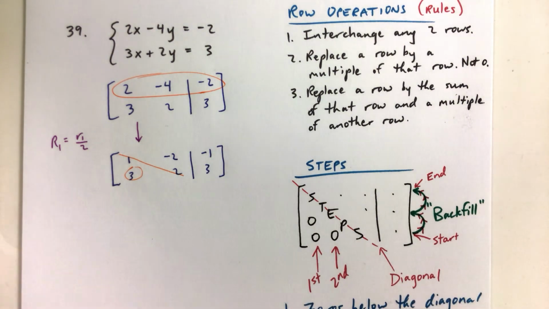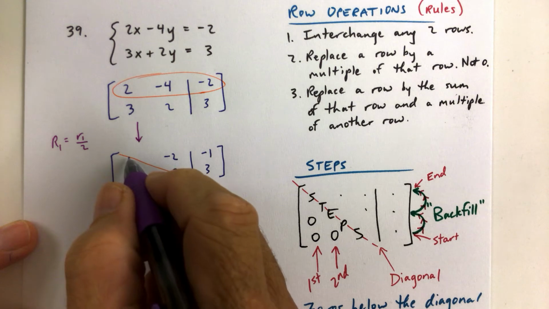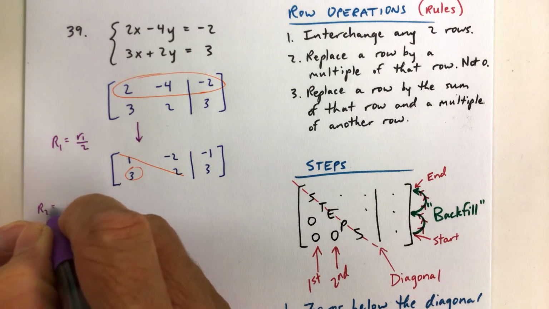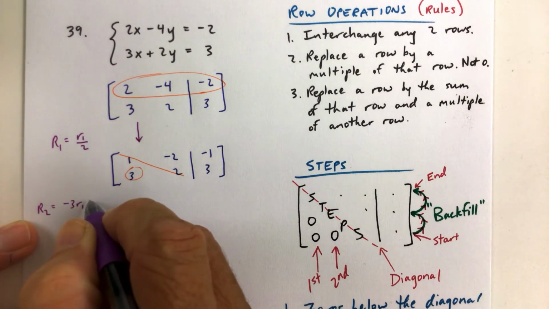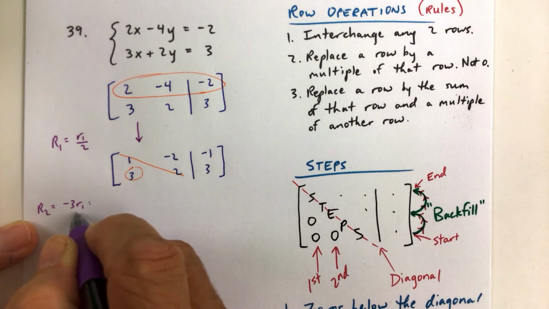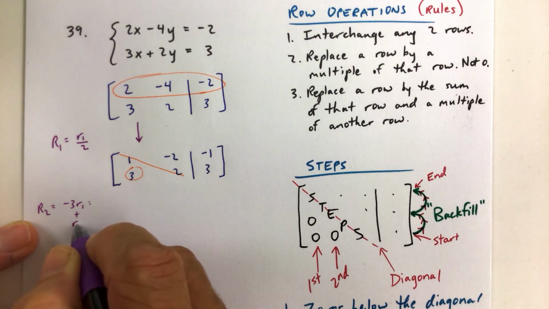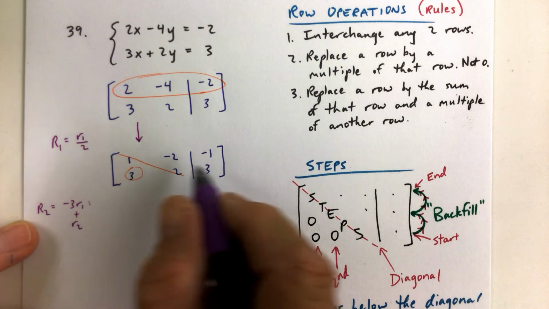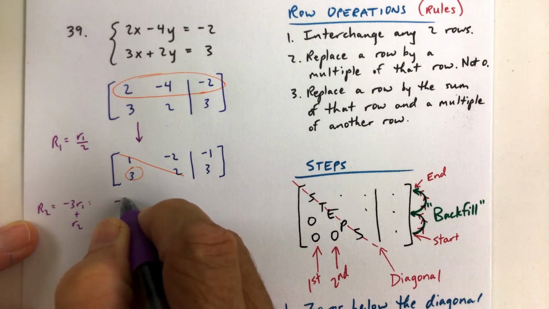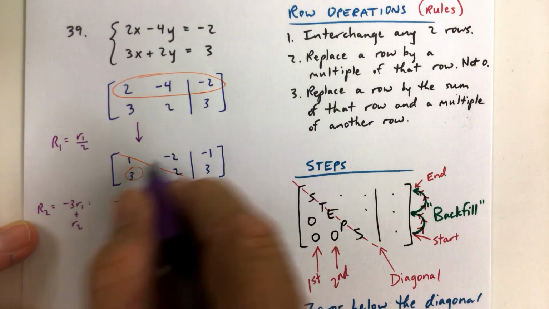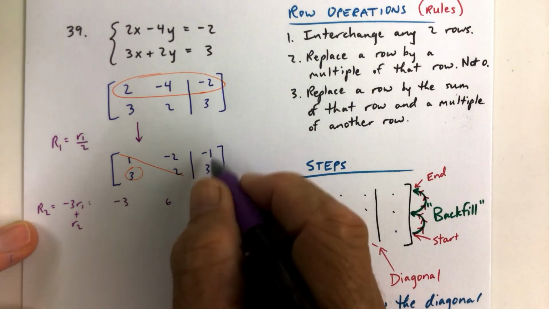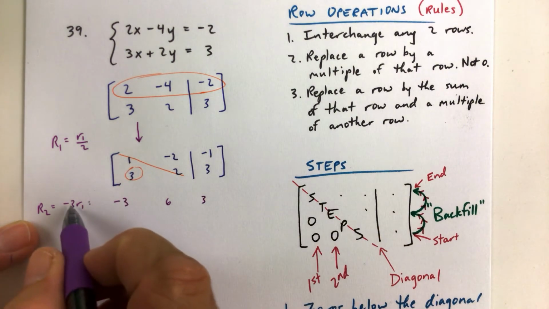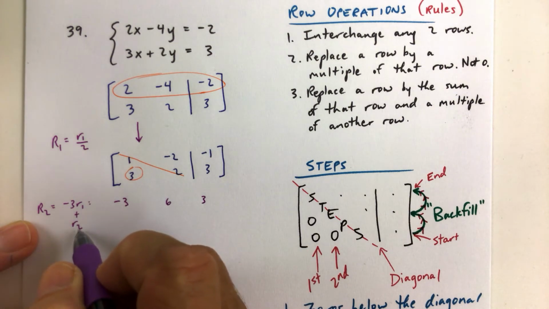Well, we're going to multiply, let's say, row 1 by -3. So our new row 2 is going to be equal to -3 times row 1, plus row 2. And what I want to show you is kind of a new way of writing this. So if I take -3 and multiply it by row 1, so I can have these numbers right in front of me, we get our new row would be -3, -3 times -2 is +6, -3 times -1 is +3. So that's -3 times row 1. We're not going to change row 1, we're just going to multiply it by -3 and then add it to row 2, and that becomes our new row 2.